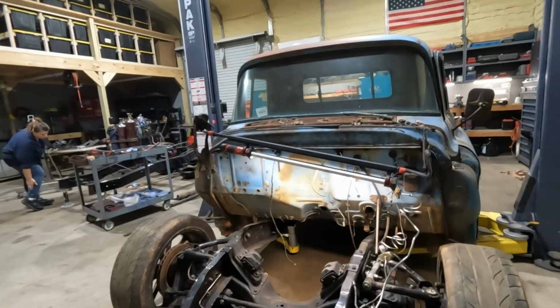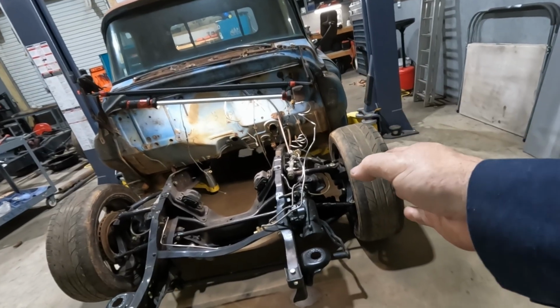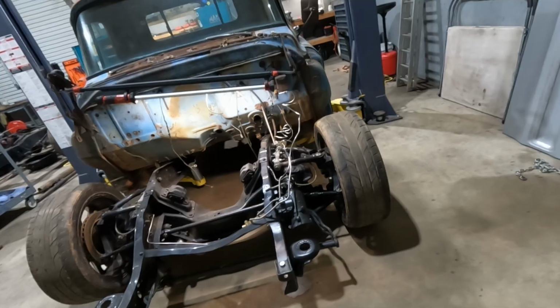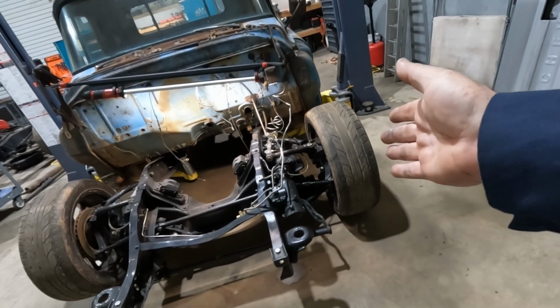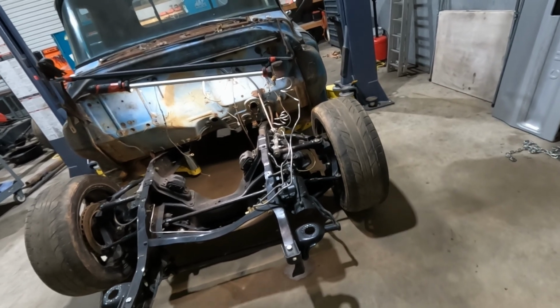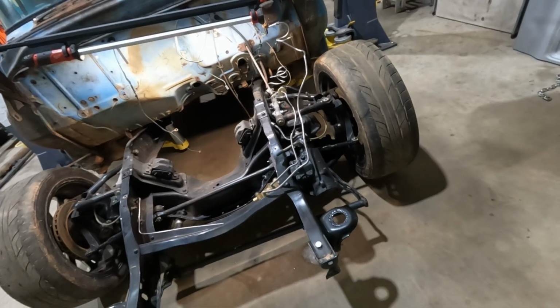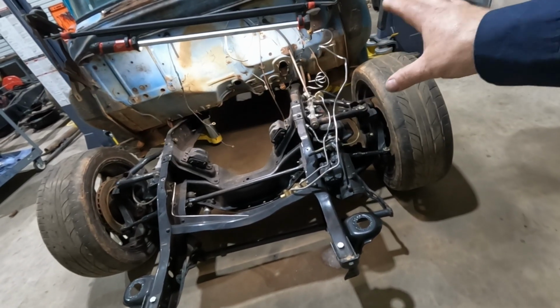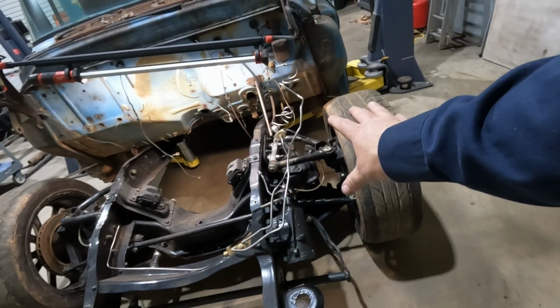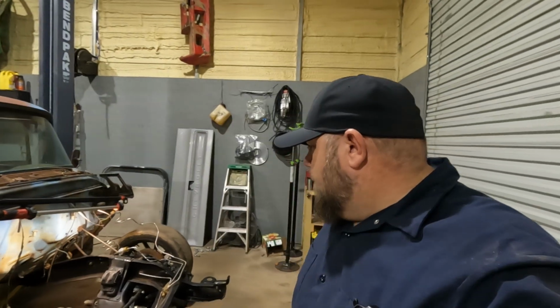So that's what we're dealing with. We're gonna have to figure out how to make this narrower. I thought about narrowing the control arms, which would be a total pain, and then of course that changes all your geometry. There are several companies that make narrower control arms. Most of them are only about 1 inch on each side, so that's not going to be enough. The problem with getting new control arms is the whole point of this was to use what I have already. If I take these control arms off and put different ones on, the way my brain works is I'll just have to go find another C10 to put these control arms on. So we're going to try to cut and hack and weld this thing and narrow it.